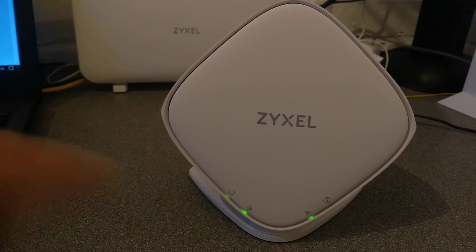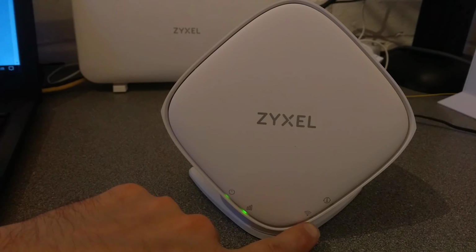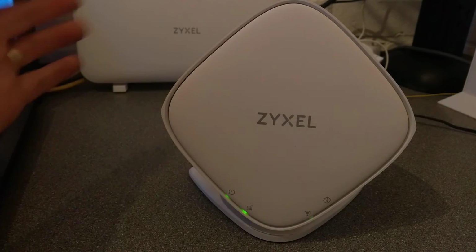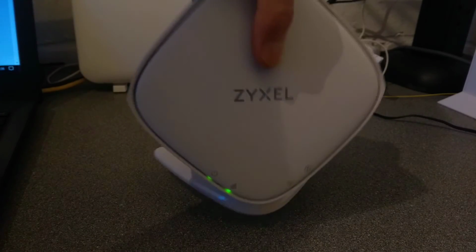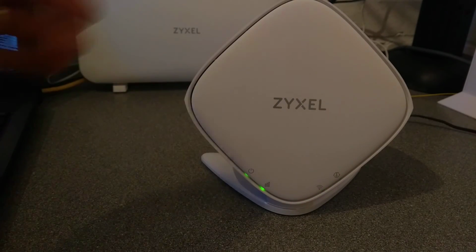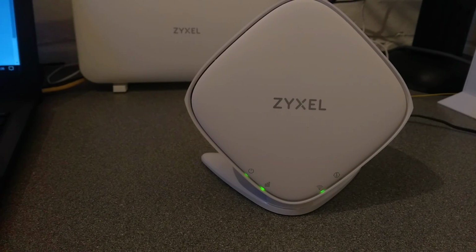And we're back. That's on, that's flashing with activity, there's probably activity flying around the LAN, even though there's nothing connected to this mesh node. We're only connected via the power, so that's ready to move somewhere else in the house to do mesh repeating.